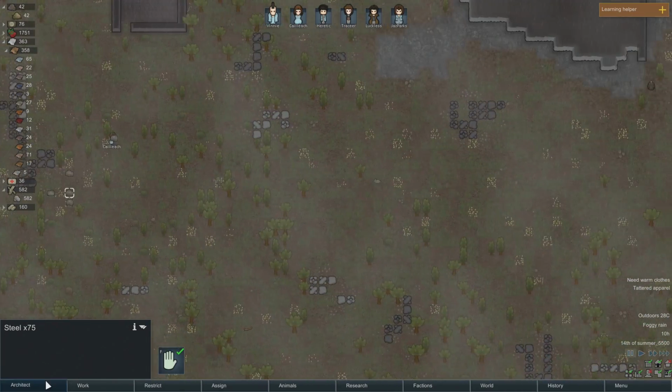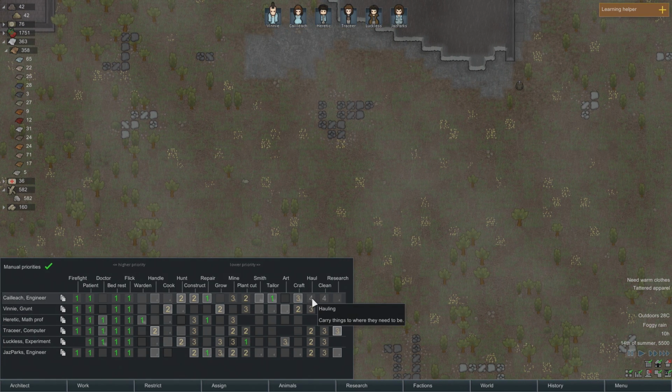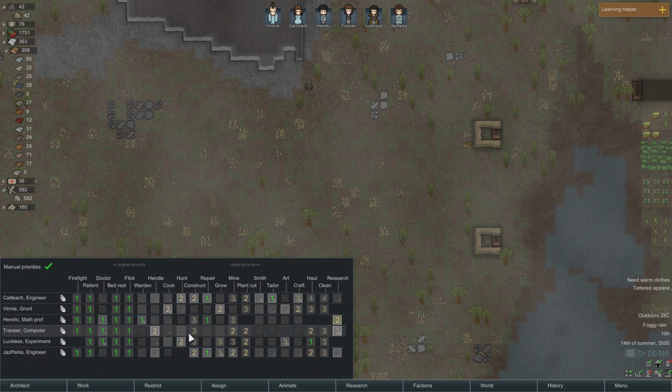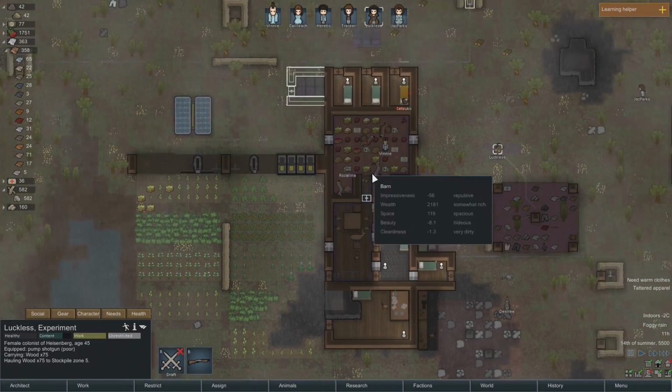Oh, see, you know what? We've got to set somebody up to do hauling all the time. And Luckless, you're on plant cutting and hauling. You know what? Why don't you do both of these things? Let's say hauling number 1. If that's not a thing, then you can hunt. We could even knock K-Leak's hunting down a bit. So he's got hauling, hunting, and plant cutting, which are like the three most exciting jobs.